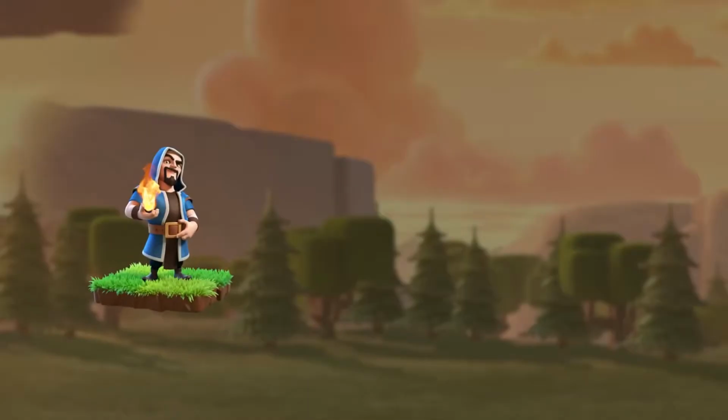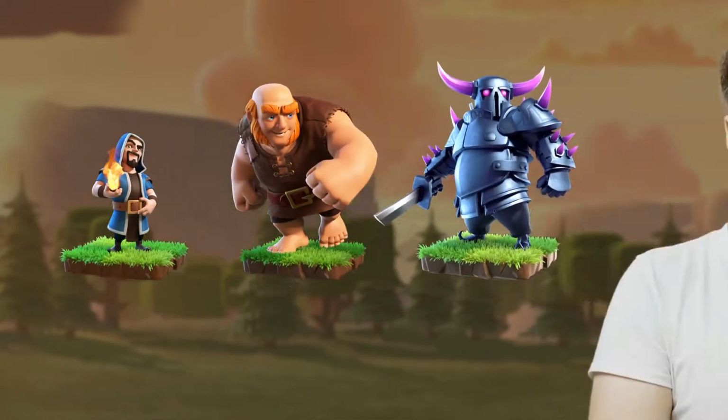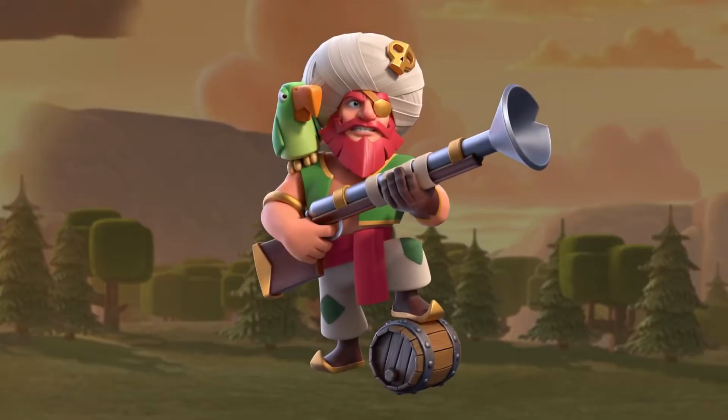And then on the troop side, we have Wizard, we have Giant, and we have Pekka. My favorite troop. So, given that it is October, and Halloween is one of our favorite times of the year, or as we like to call it, Clashoween. If you notice in the Gold Pass, there is a new skin, the Pirate Warden. And what's more Halloween than dressing up as a pirate?